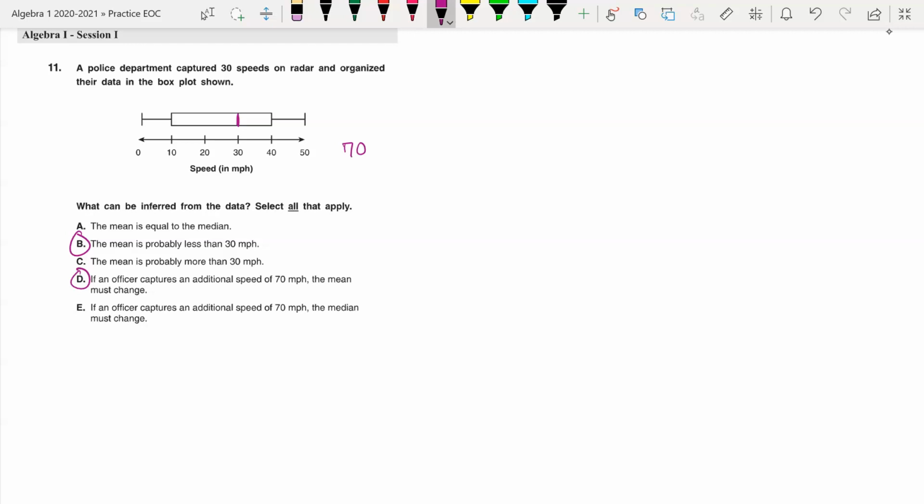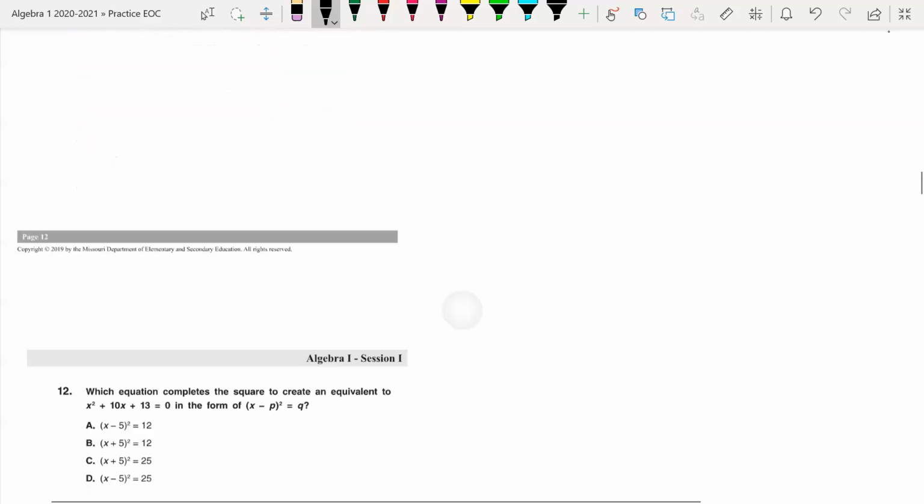We could have multiple repeats of 30 miles per hour, which means the middle is going to show up more than once, even if you add a number. And we kind of did that whenever we did it on number, I think it was, let's see if I remember correctly, 4. I think it's number 4.